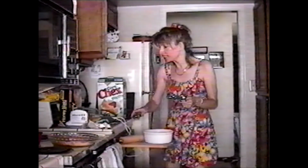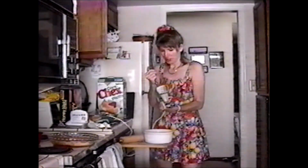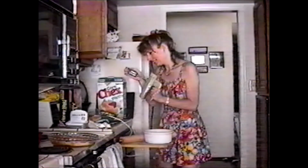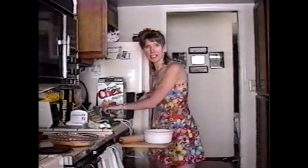And it's good to have an organized kitchen like Sue's kitchen. So we're just going to put these in here and mix up our ingredients. Eggs, vanilla, oh, sugar we need. Okay, get the sugar out.